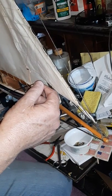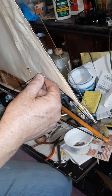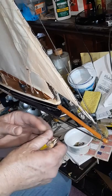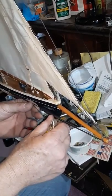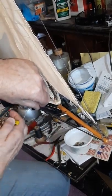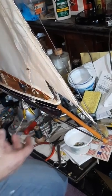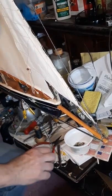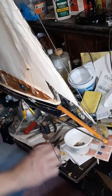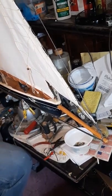Now, this is where you have to be careful because I'm doing something that you shouldn't do, reaching in through there with a watch on for another clamp. I'm going to pull that a little bit tight, put a little bit of strain on it. Clamp it. It's a little bit of a heavy clamp, so we don't want to leave it hanging there. We want to get that seized off. Tie it off.